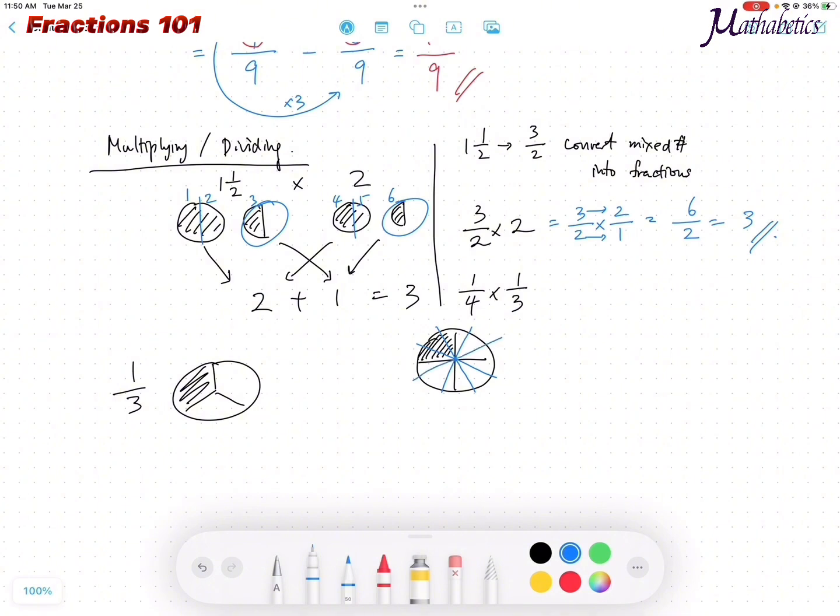Now, dividing each piece by 3, I have 12 pieces now. Each original piece has 3. I have 4 of those quarters. So I have 4 times 3, which is 12. So I'm just multiplying horizontally. Now, but I only want one of those pieces. I don't want all 3 of those. So I'm going to color in this as blue. Now, the black, I don't care anymore. Now, I only have 1 selected, so I have 1 over 12. So again, I'm multiplying horizontally. What about divide?